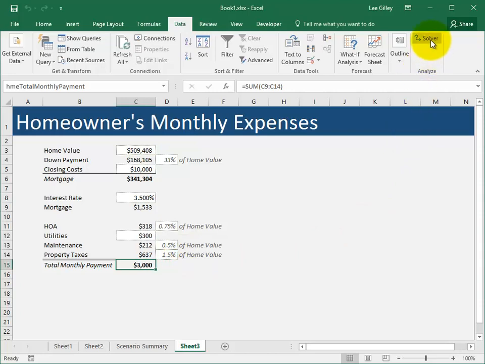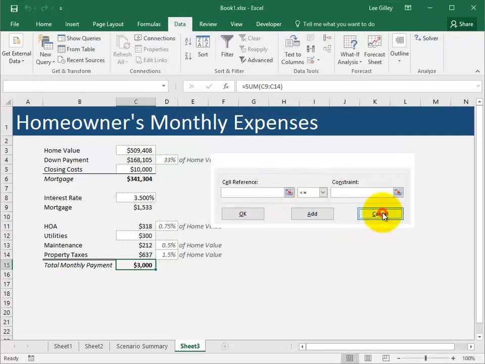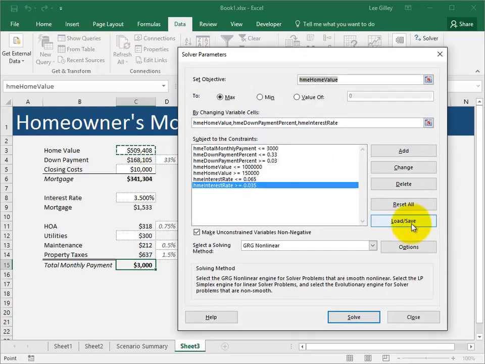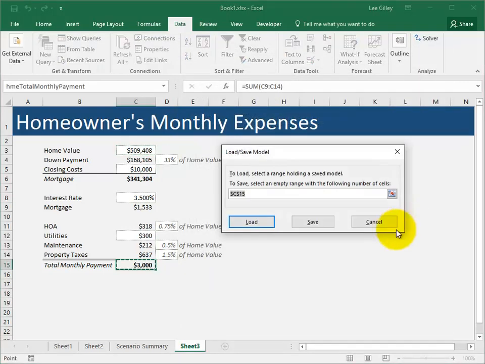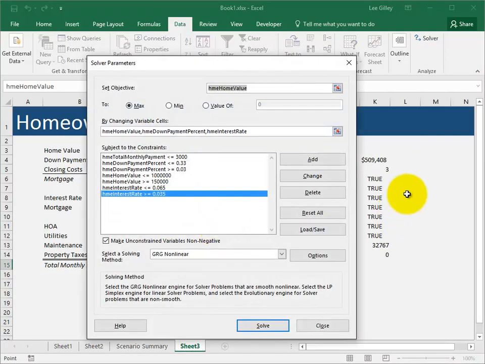Now I want to go back into the solver and showcase just a couple more things. I'm not going to showcase how to add and remove constraints. This is pretty obvious. It's just a simple dialog box right here. But if we go back in here, we can load and save different problems. So I haven't saved this problem yet, but let's go ahead and do that. And basically what this is going to do is we're just going to save all of these parameters to the sheet somewhere. So you'll see this is just kind of a bunch of gobbledygook here, but we can load these values back into the solver if we want to solve the same problem again. This way we can store different problems in your worksheet or your workbook somewhere and load them back into the solver one at a time depending on what we want to analyze.